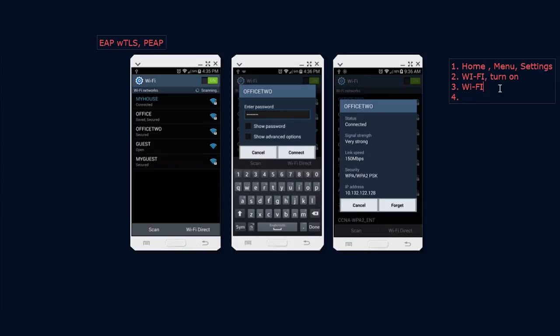And let me adjust this a little bit. Wi-Fi, and that brings us to config. Okay, so the Wi-Fi button will bring us to the configuration. Now the device is like any other wireless device you've seen your entire life. It's going to scan for available wireless networks, and it'll display the ones that we find. Secured networks are indicated with a little lock icon, right? So the device scans and we're presented with a list.